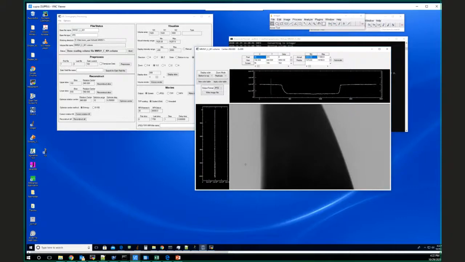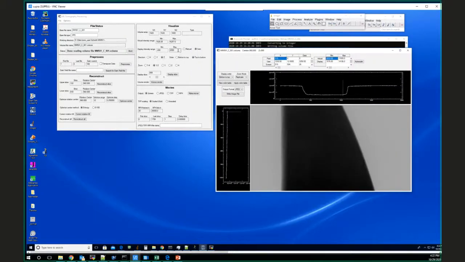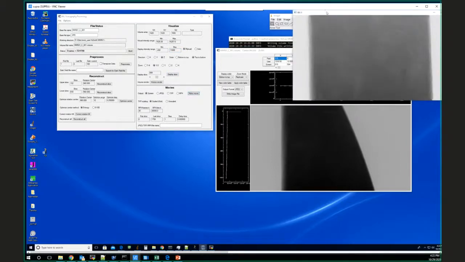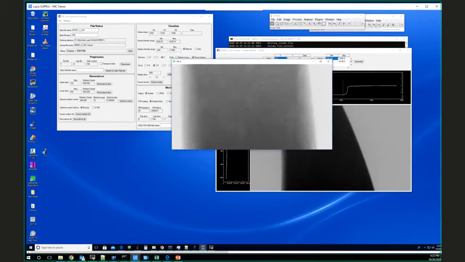And you now see that most of the stripes are gone. I can see a little bit down here, so they might have moved a little bit during this projection. If I tell it here to display a maximum intensity of 1,000 and make a movie, this is now watching the sample rotate. It's not reconstructed, it's just the normalized data, watching the sample rotate 180 degrees.